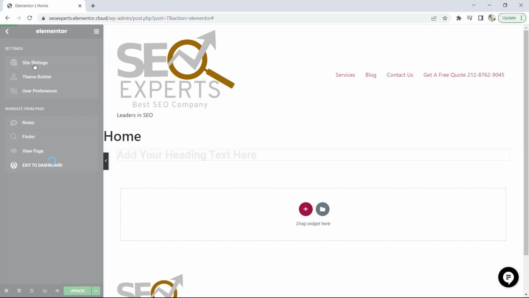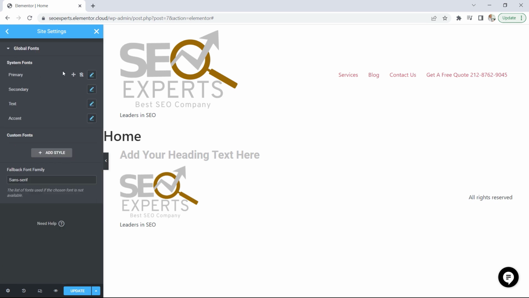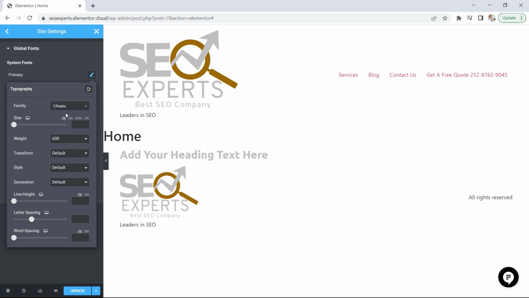If I go back to my site settings, the same thing applies with global fonts as well. So check this out, okay? I'm going to go ahead now and set the primary font right here. We're going to use this one for our H1 and H2 headings. So I'm going to choose Ubuntu. I really like the Ubuntu font family. So we're going to use this one for our headers, H1s and H2s.